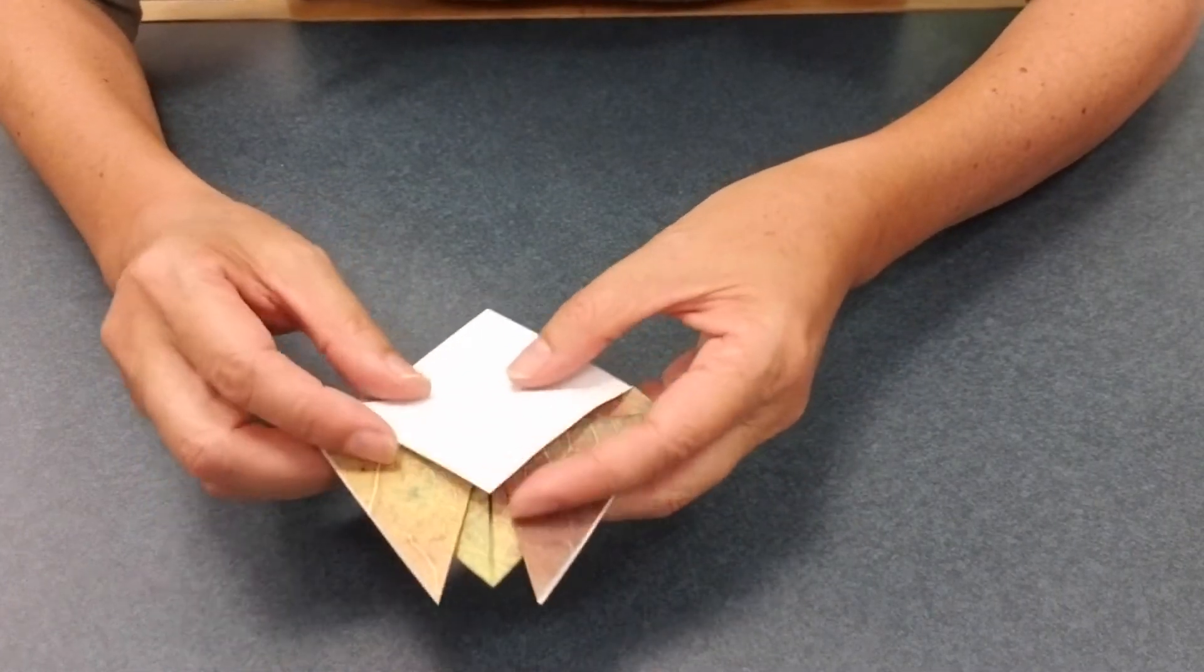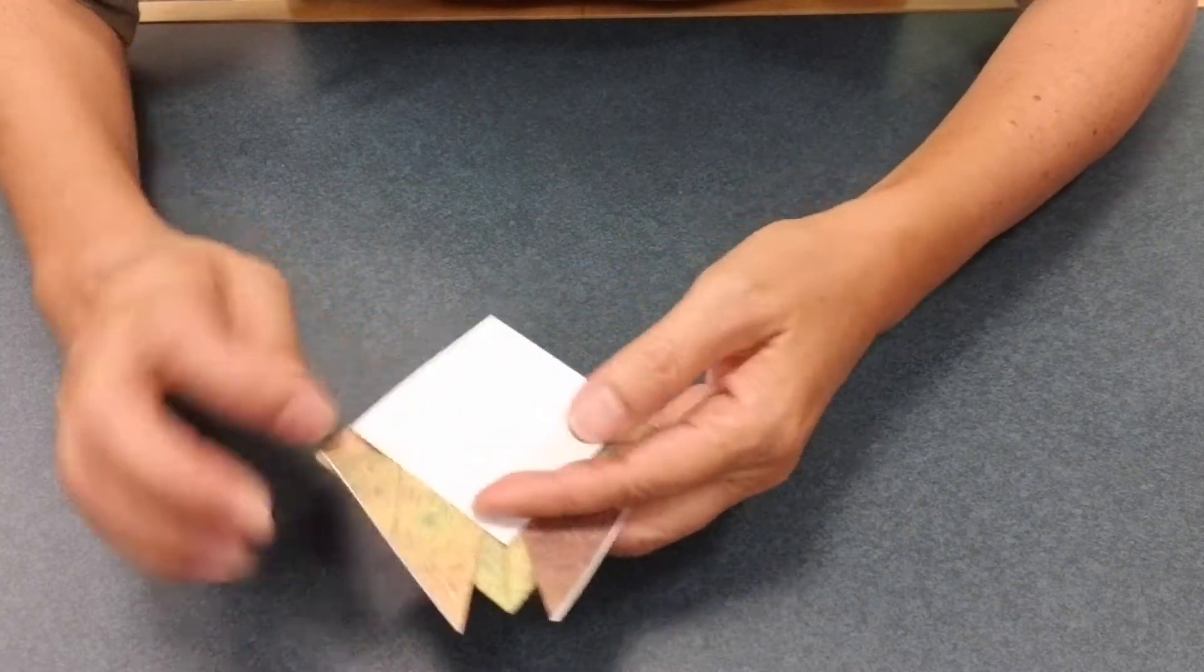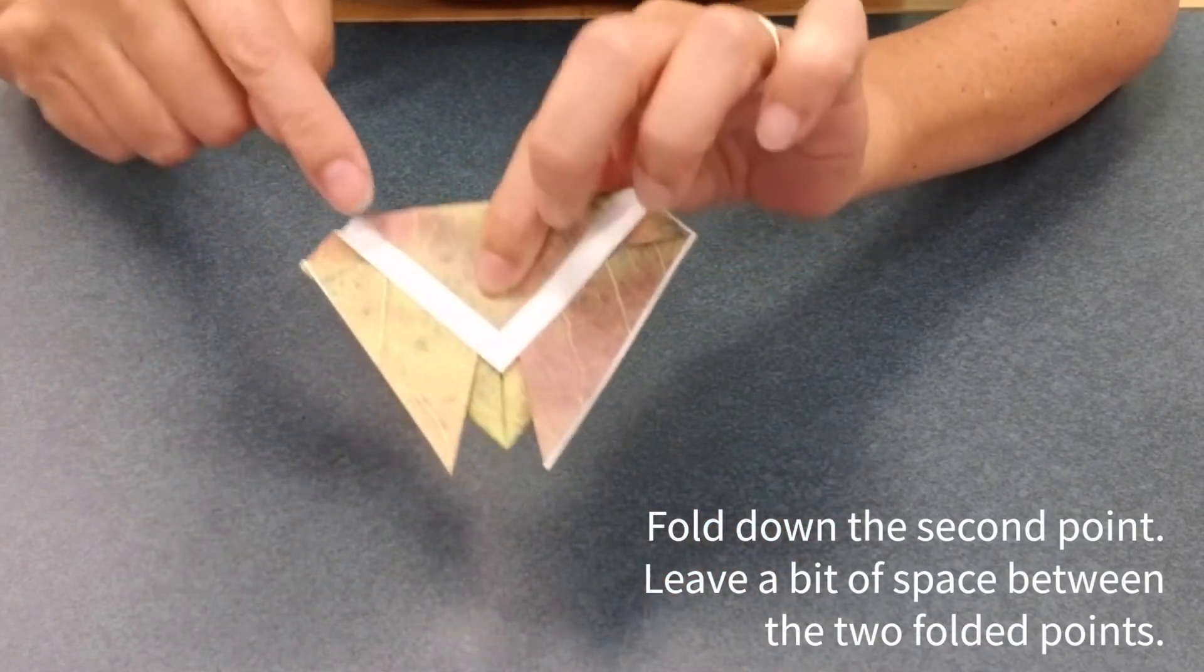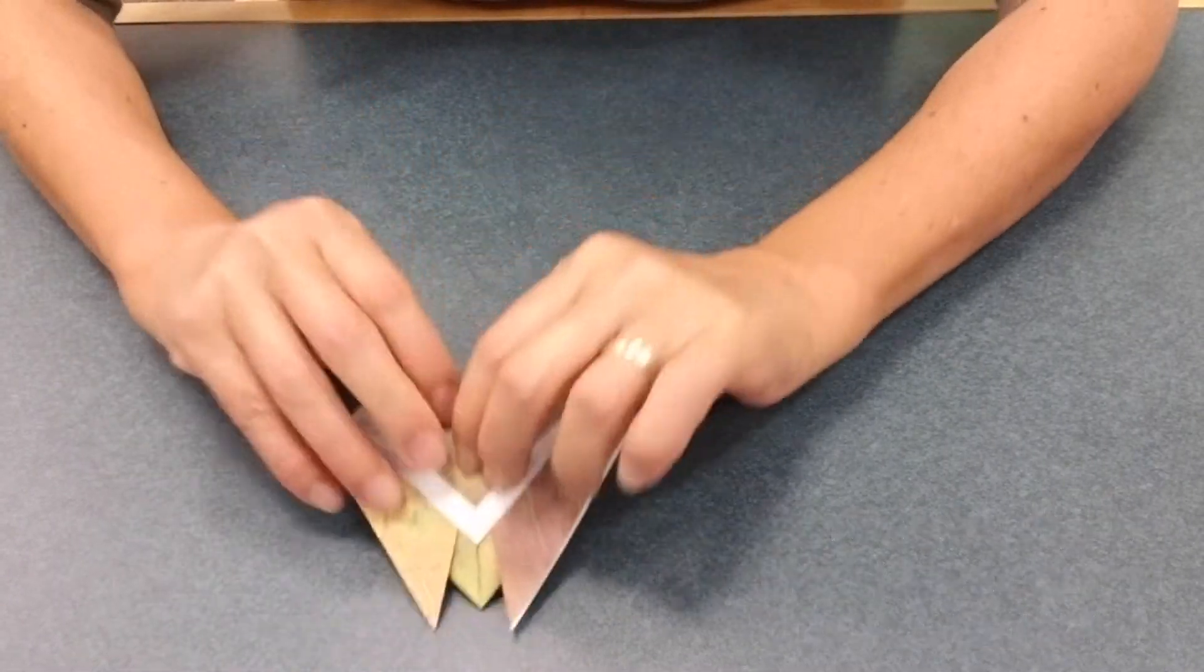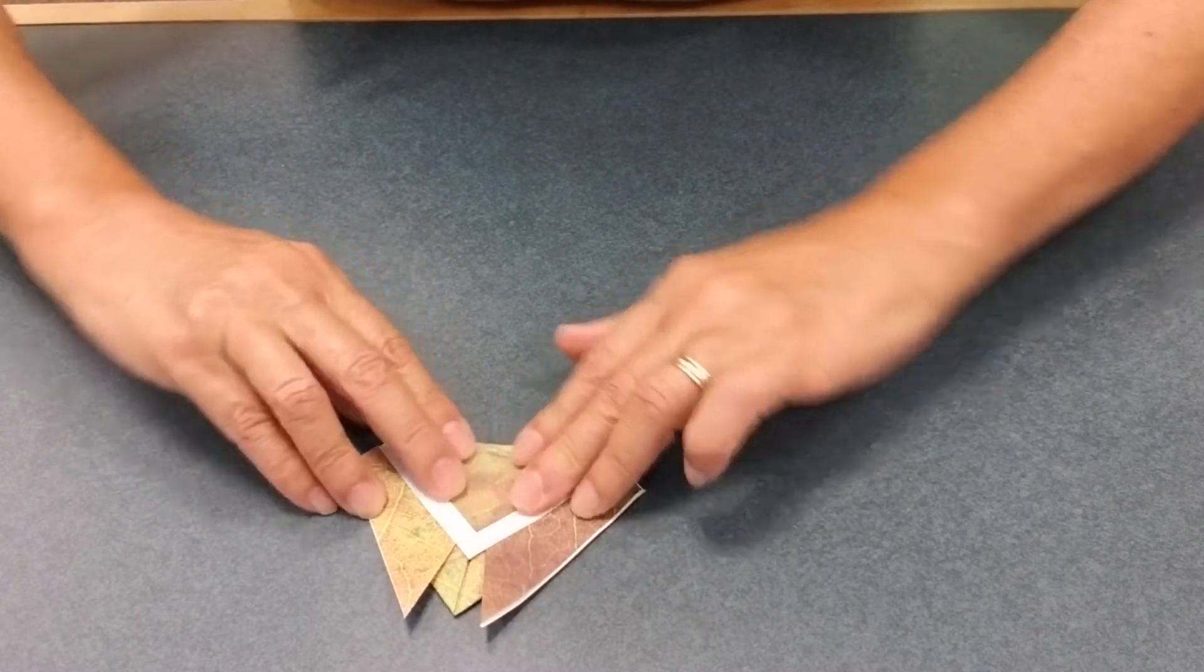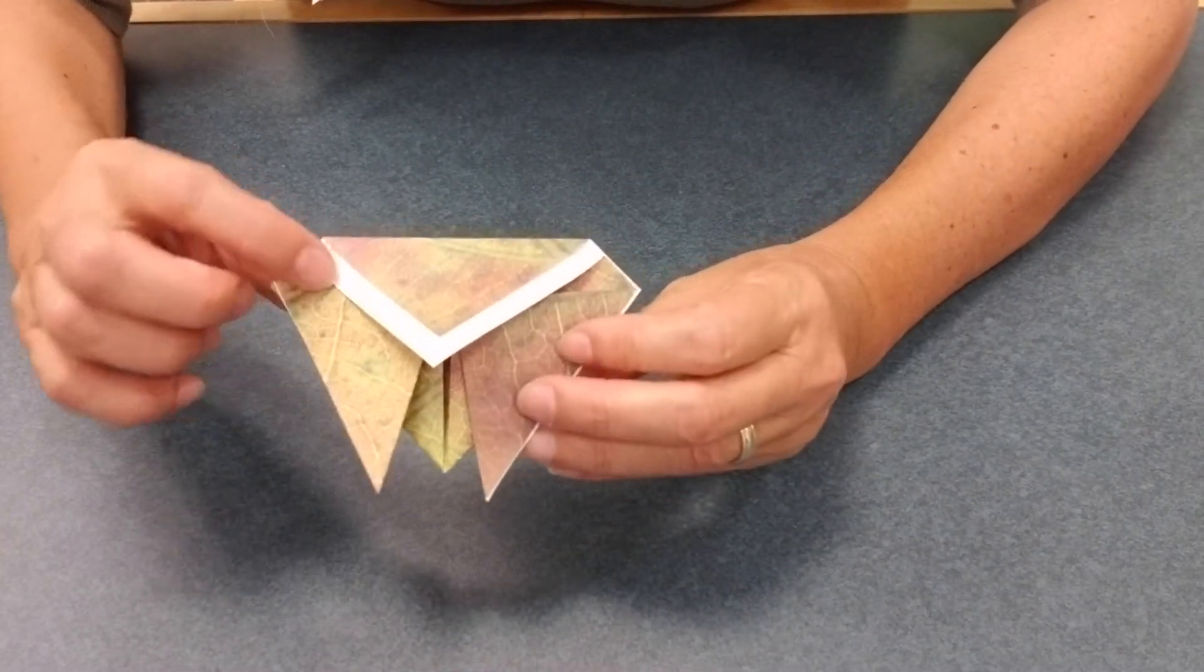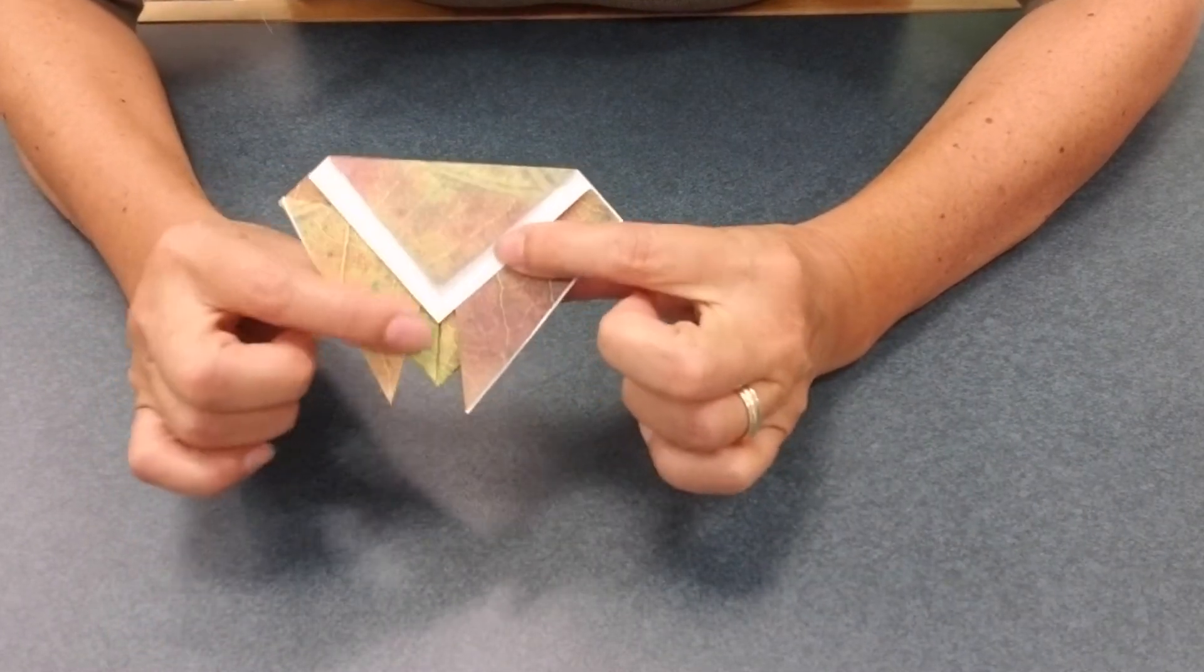But you also want to make sure that this corner does cover a fair amount of the wings. And then, with the remaining corner, fold that down, leaving a nice edge of white. And as I said, this is a very forgiving craft. You don't have to be precise at all. You can make them all look a little bit different if you want. So now you've got this white band running here. And that just differentiates the head from the body.